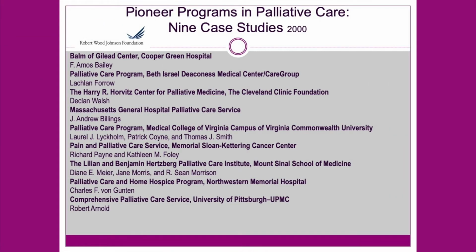And finally, I'm going to discuss what's going on in the world of palliative care. The Robert Wood Johnson Foundation actually has been a major catalyst for the development of palliative care in this country. It's overlooked, but it's extraordinary. And 20 years ago or so, they gave out 2-year grants for palliative care. And of these 9 centers, all are now very successful, maturing centers throughout the country.